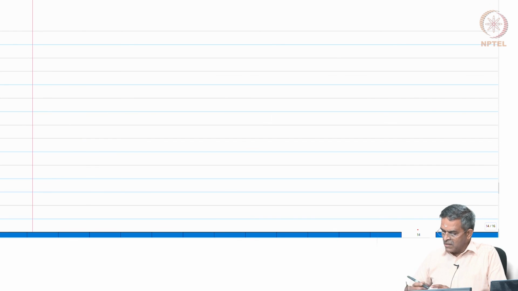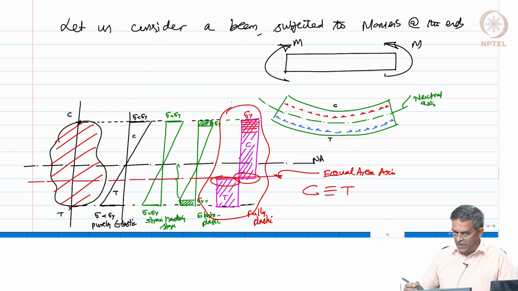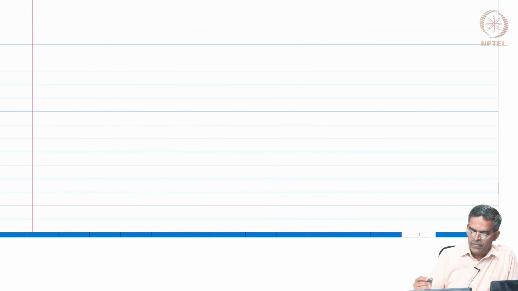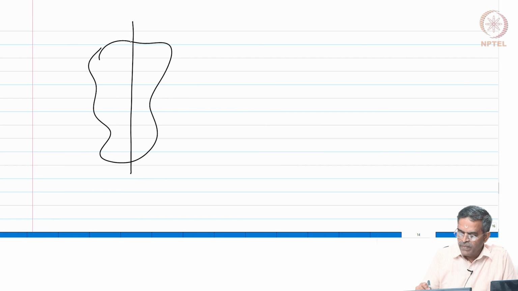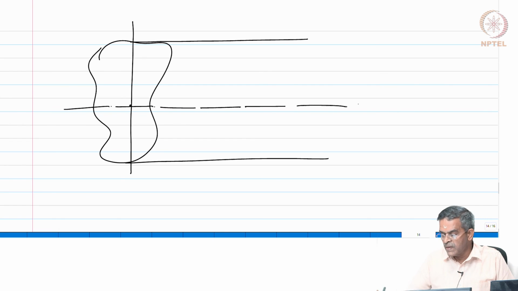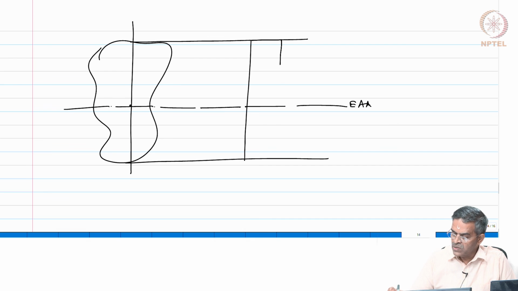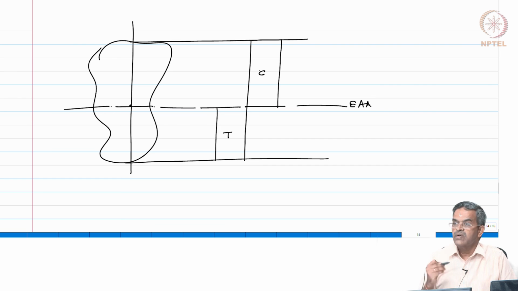Now, I extract only this figure and this figure, okay, from here. Let me do that. So, I am drawing an arbitrary cross section, taking the extreme fibers, drawing the equal area axis. I mark this as the equal area axis, then I only draw the compressive force and the tensile force. Okay. So, this is my total tension force, total compressive force.